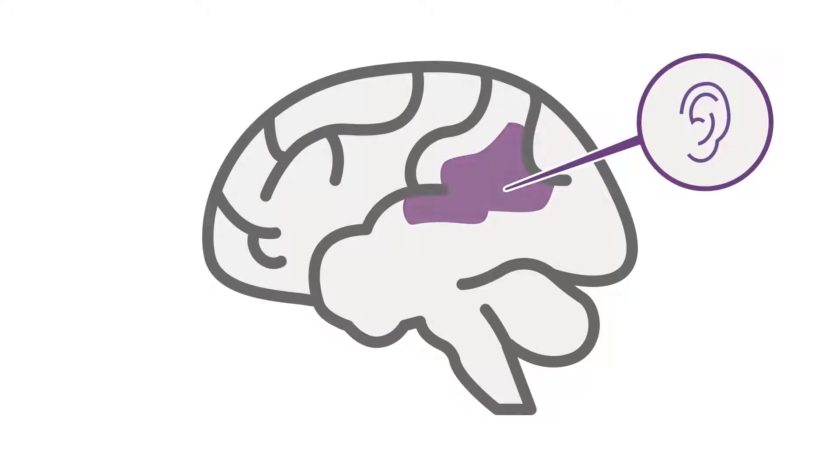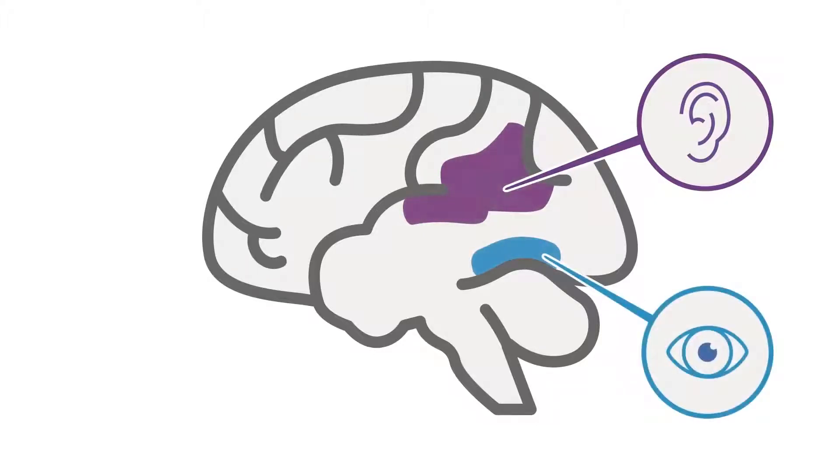That area has clearly become directed towards reading and not just spoken language, and it is integrated with areas in the back of the brain that help us recognize words that we begin to recognize by sight, because the oral part of language is important in helping us put the sound representation on words. But after we see a certain word a number of times, we don't necessarily have to sound it out every time — we move it to a part of the brain that helps us visually support recognizing a word by sight. The more we see those words, the less we have to sound them out; we recognize them almost like a picture, and the area in our brain that we use to see pictures in our visual environment becomes hijacked by reading.